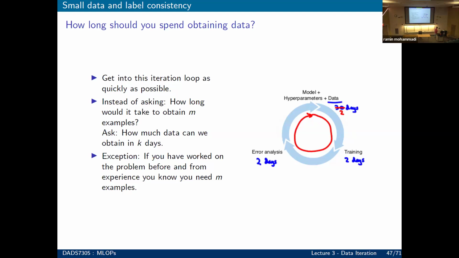Now, the next thing here is how often and how much data should I add? For example, let's say today you found the data, and you have this loop where every 3 days you're going to add data. How much data should you add? Now, if you add lots of data, the problem is that you don't understand it. Let's say you have 3 categories, right?